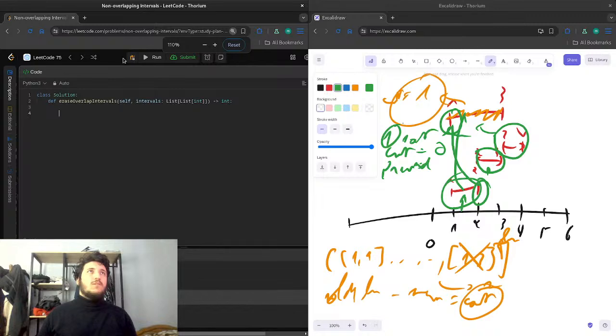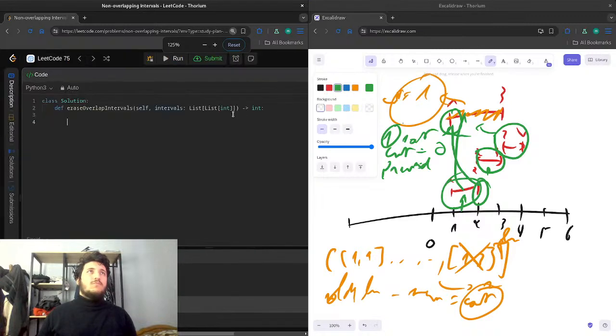This is good. Okay, so as I said, I'm gonna initialize the count. It will be 0, and then I'm gonna sort the intervals. So intervals dot sort. You have to be quick at this, okay? And then what we're gonna do?